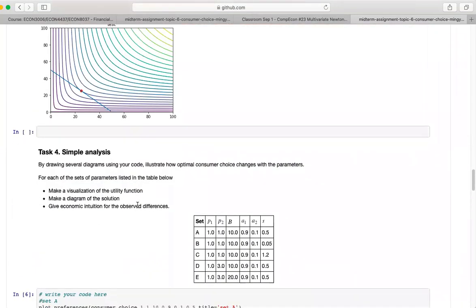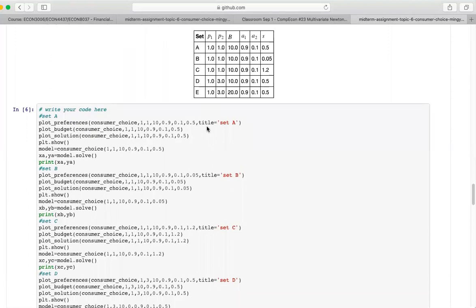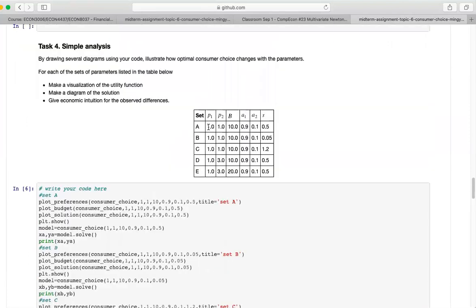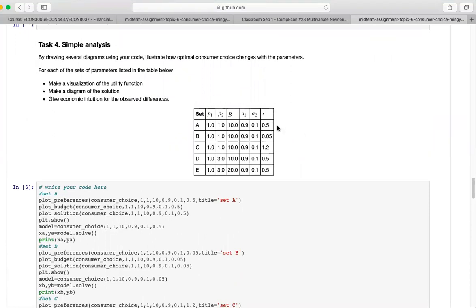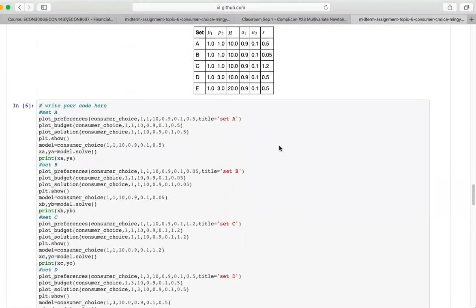Also, task 4 is the simple analysis, and here we make 5 sets from A to E, and each of them has a comparison. From A to B, we can see a change in S, and so the curve has totally changed in curvature. For set A, B, and set C, we can also see the indifference curve is affected by S as well.